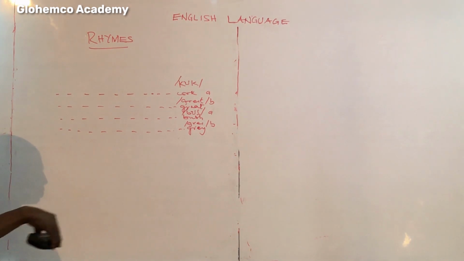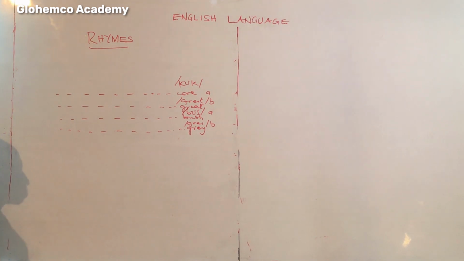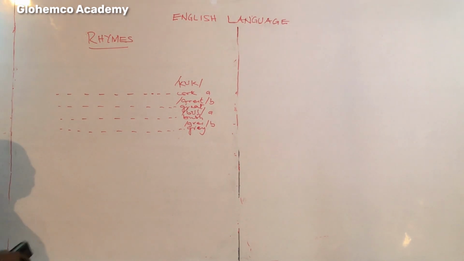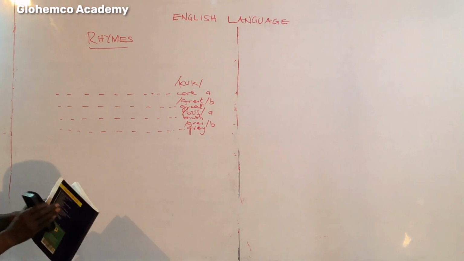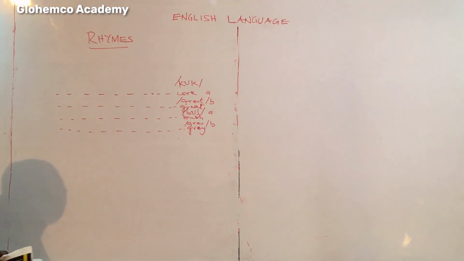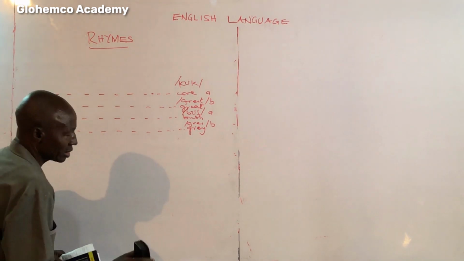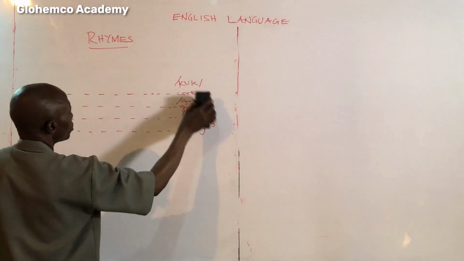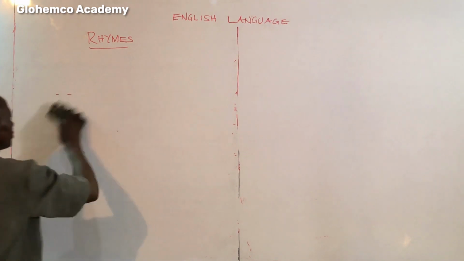If it is a rhymed poem, there are some poems that are not rhymed. We call it free verse, not rhyme. But there are some that are arranged in such a way that you can have A B C D, A B, A C C A, and so on and so forth. But there are some that are not rhymed at all. But this one is A B. Now let's go to our English rhyme.